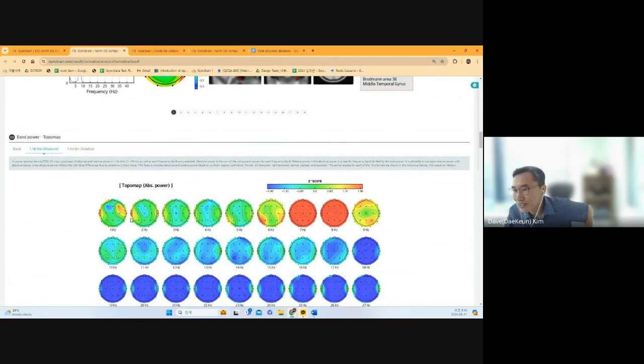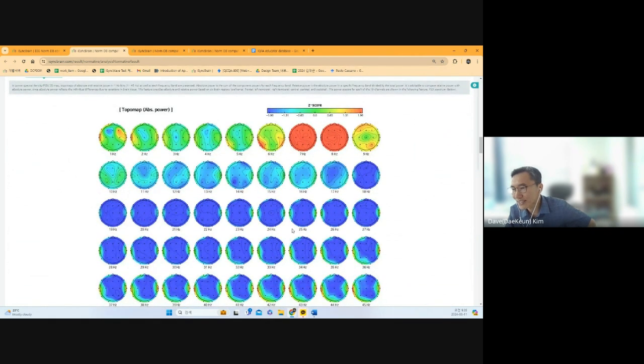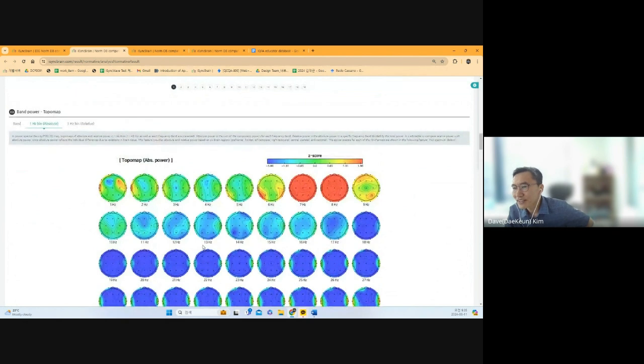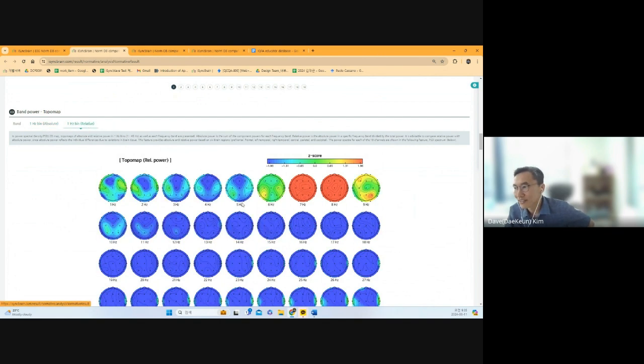A little bit remained, but the major finding from her EEG is the temporal slowing, both temporal, with 6 Hertz excess and 7, 8 Hertz overall excess. 8, 9 Hertz frontal a little bit excess and a lot of deficiency in the beta and gamma rhythm. And this is the typical case. I think this is a typical case of MCI before the dementia. And in the relative power, we can see a similar pattern.